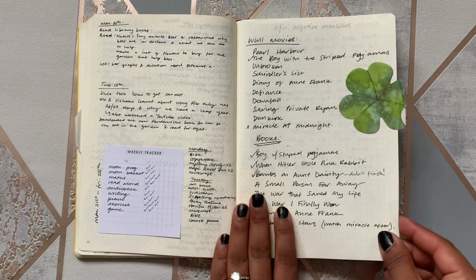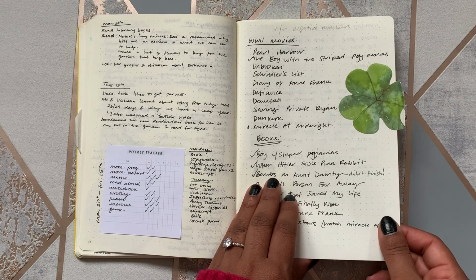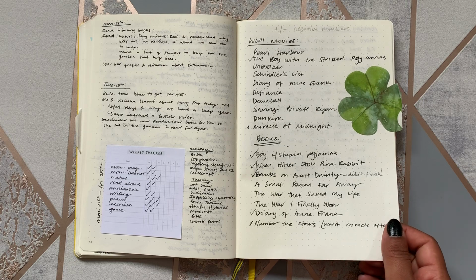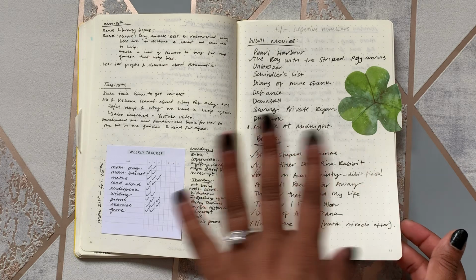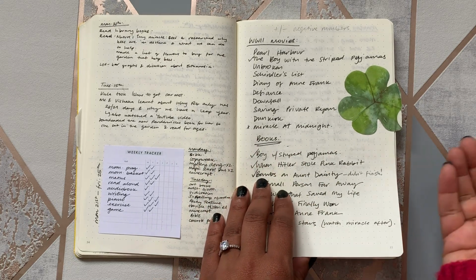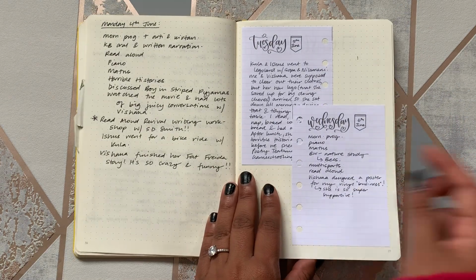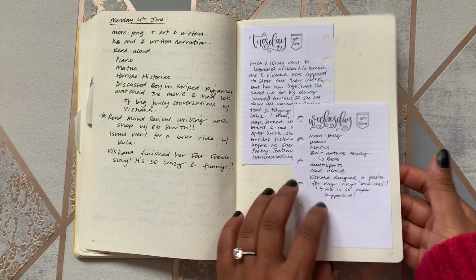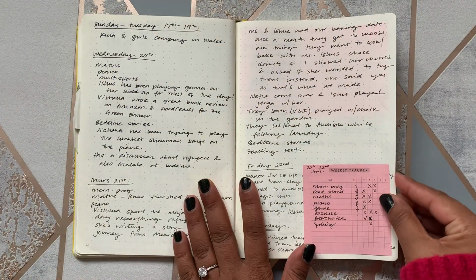So that's how our homeschool kind of developed. Here again, I was writing a few movies and books. Not that I wanted to get through all of them, but just to get an idea of on movie night, okay, we're learning about World War II, let's pull a movie from here. This is when I was in pocket rings and I was planning, and I just wanted to keep it all together, so I stuck them in here.